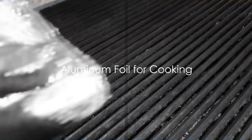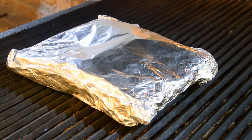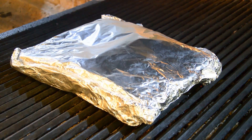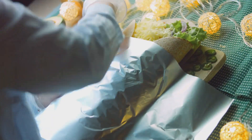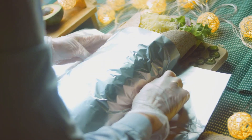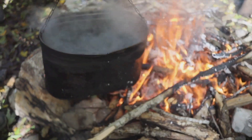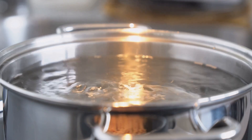Hungry? Let's cook — but how without a stove or a pot? Welcome to the smart solution of using aluminum foil for cooking. This common household item transforms into a versatile cooking tool in survival situations. Wrap your food securely in a shiny piece of aluminum foil, making sure to seal the edges properly. Now place it near an open flame or on hot coals. The reflective nature of aluminum foil directs the heat onto your meal, cooking it evenly.